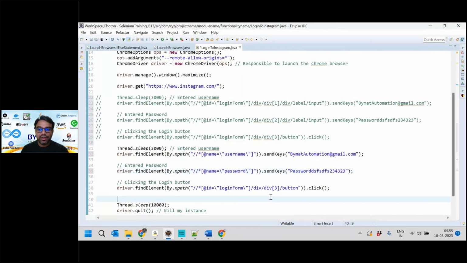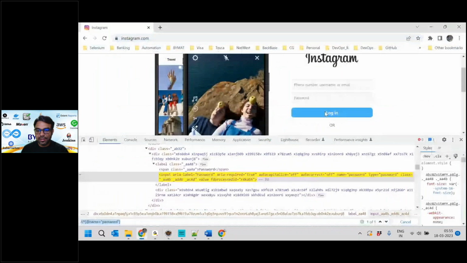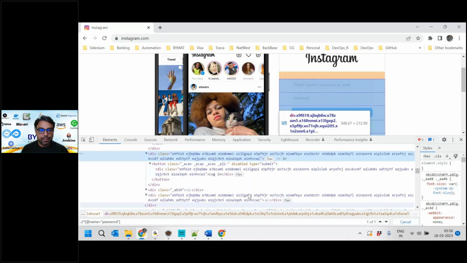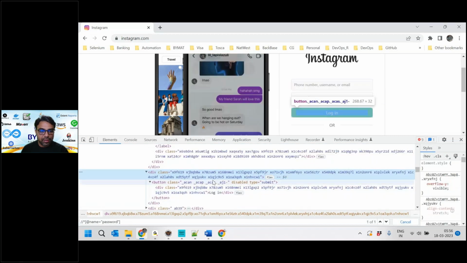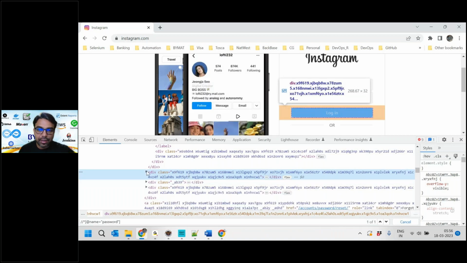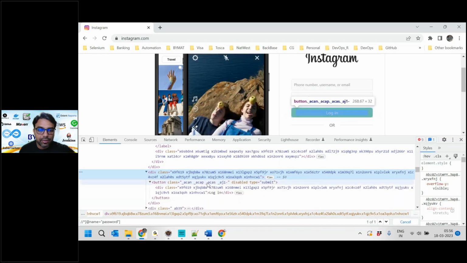Same goes for my button as well. If I right click and say inspect, probably I'll get the attribute type and some value over here. And this is the parent web element. You can see this is the parent web element, and inside that we have the child web element which we are dealing with.